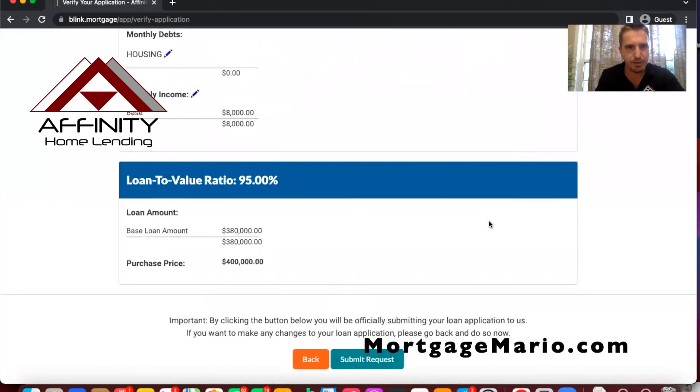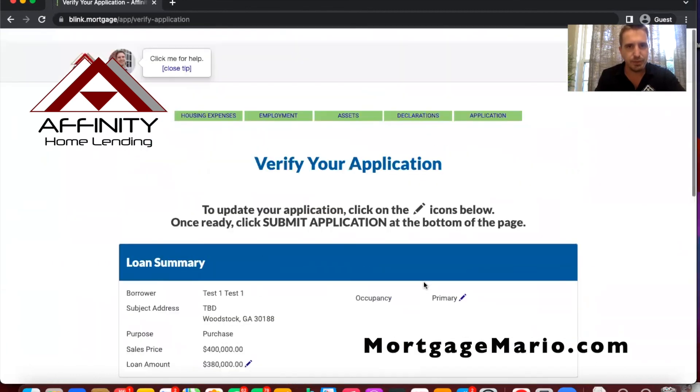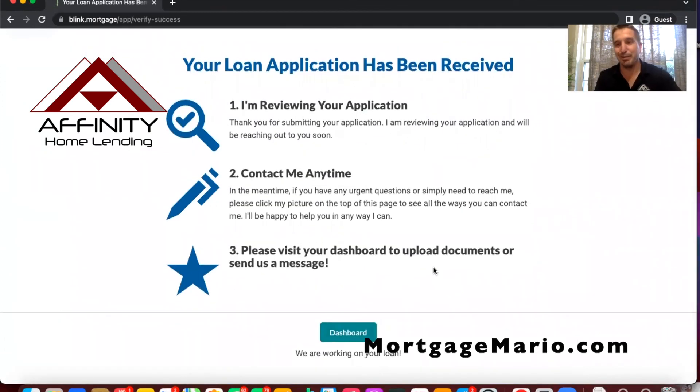There's the application. You would just click Submit and be done — it would be that easy. I would have all their contact information, call them, walk over their basic application structure, and run it through my initial software to see what they're pre-qualified for. Once I pull their credit I can analyze their debt-to-income ratio and run it through automated underwriting systems like Desktop Underwriter for Fannie Mae or Loan Product Advisor for Freddie Mac, then start gathering documents and have them uploading to their Blink portal.